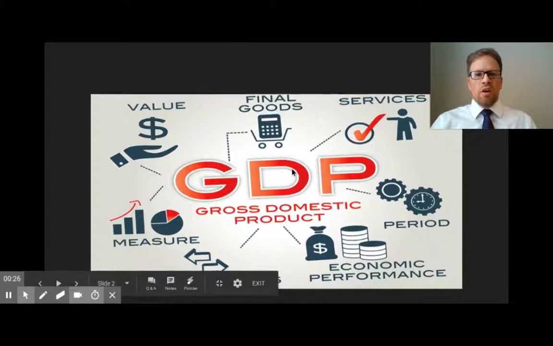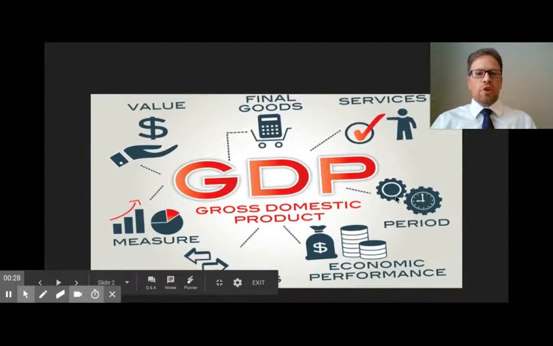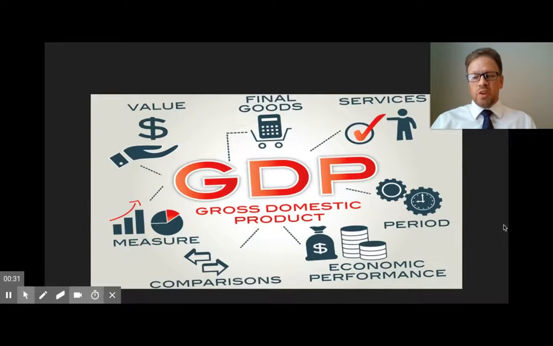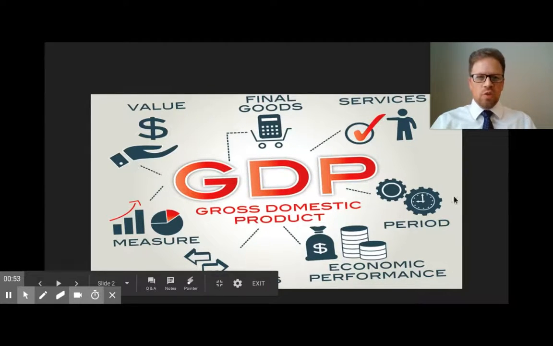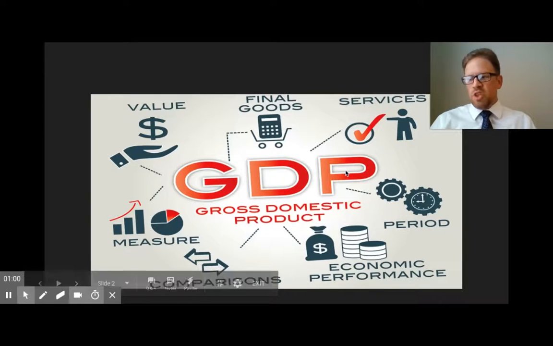It's basically all of the things that they have produced. In simplistic terms, GDP can be determined by adding up all sales of final products - anything brand new produced that was sold in the country in that year. Or, with some minor adjustments, by adding up all the income paid to the factors of production - all the money paid to businesses, individuals, anyone in the economy.